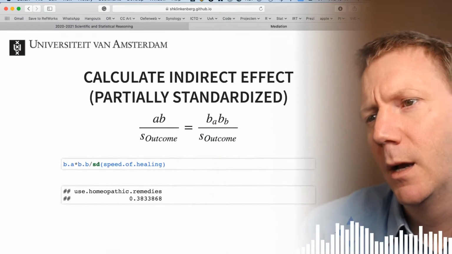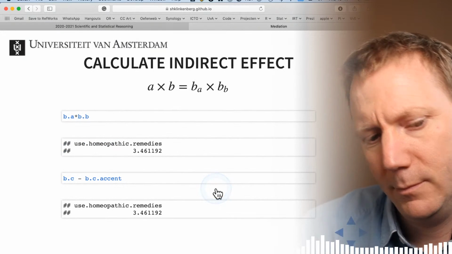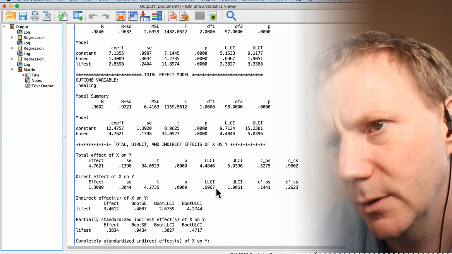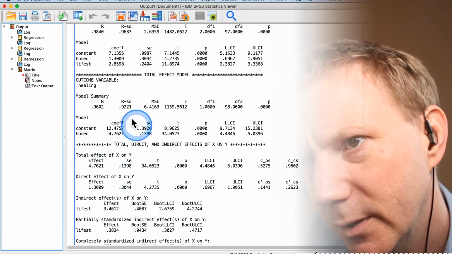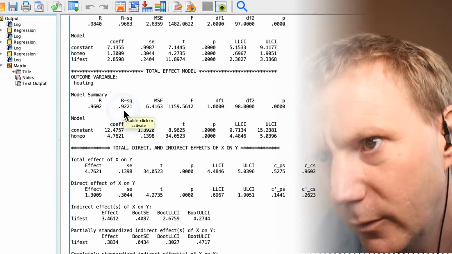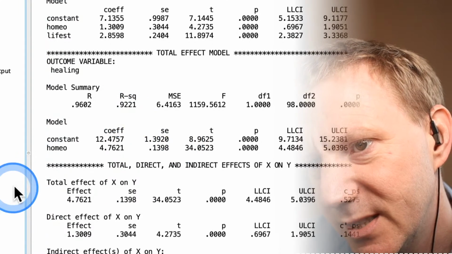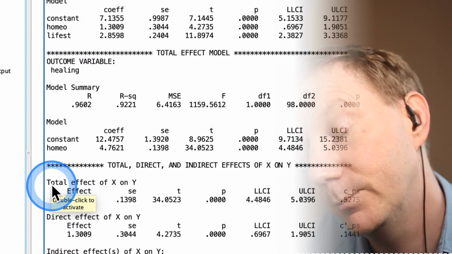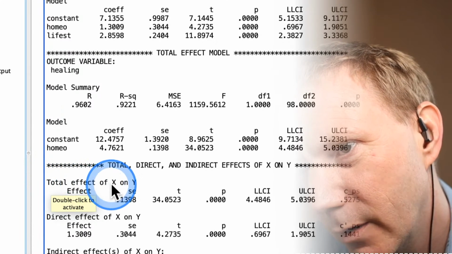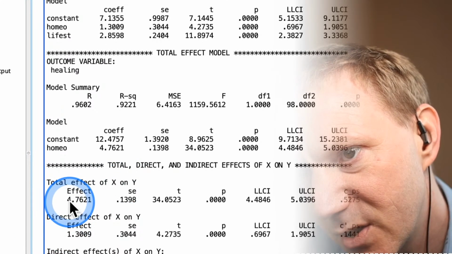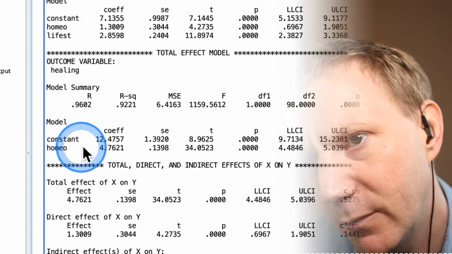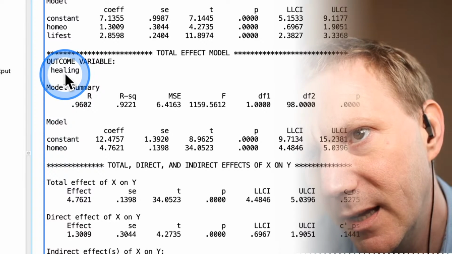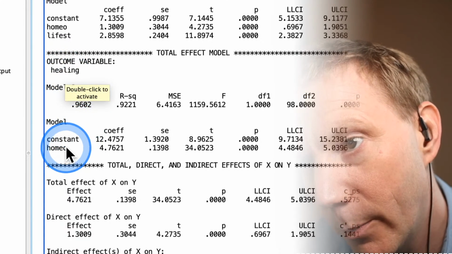Very good. Sharon? But yeah, I believe she just called C the direct effect, but C is the total effect. Yeah. Okay. That was the point I was going for here, because here is where the total effect comes into play. Hayes calls this the total effect of X on Y, which is 4.7. And we can see that 4.7 comes from our model where we try to predict the speed of healing by the homeopathic use.